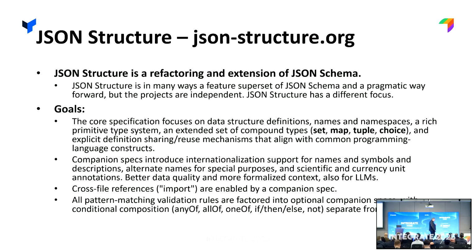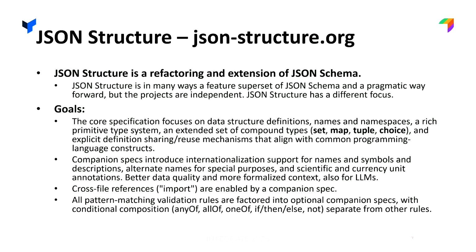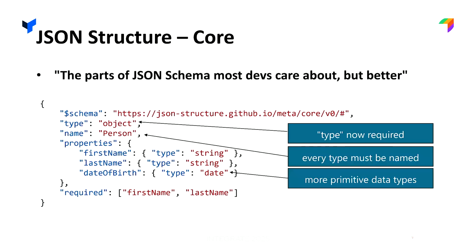This is something I would like to get some help, support, cheering for, because I'm trying to solve a real problem for everybody. We are about to submit this into the IETF as an internet draft. We're figuring out what the right venue is. JSONstructure.org. JSON Structure is the parts of JSON schema that you like without any of the terrible parts that you all hate.